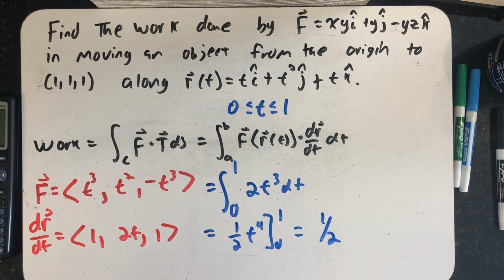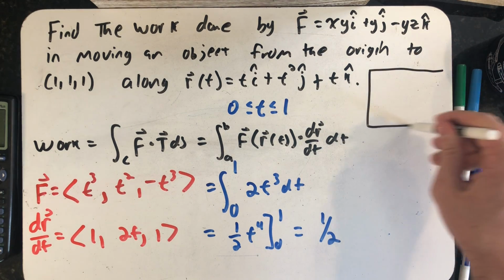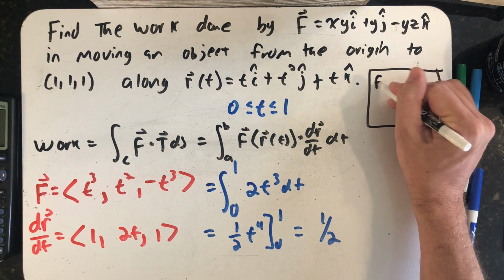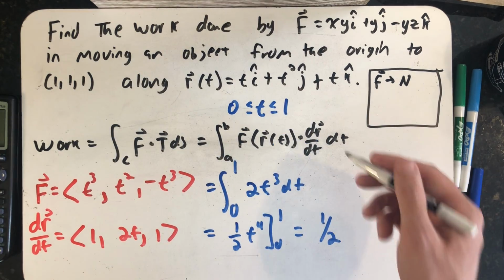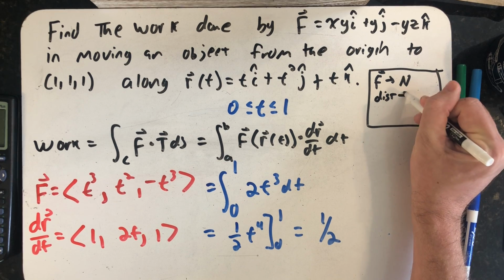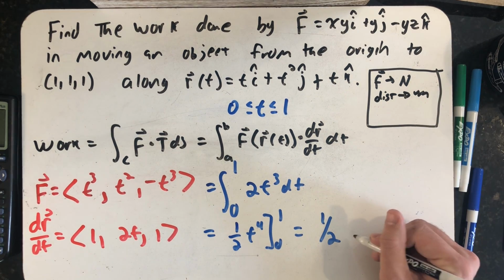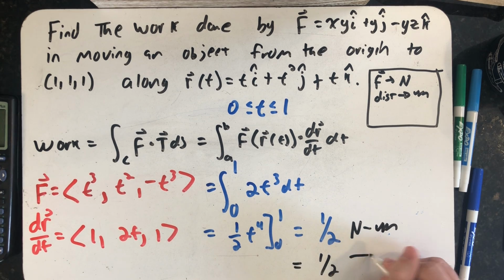Well, when I wrote this problem down, I didn't establish any units, but here at the end, let's have a conversation about units. Let's say this force had units that were newtons, and let's say the distances in the x, y, and z direction were being measured in meters. Then the correct units here would be the newton meter, or you could in fact say the joule.